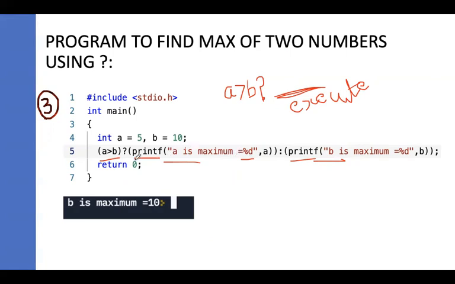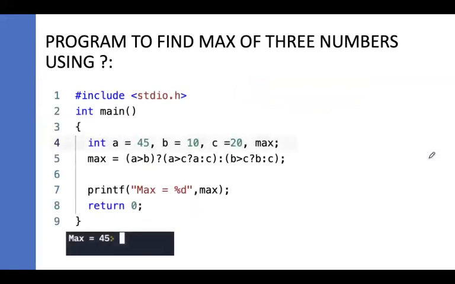But listen, please note, when you are using the printf function in the ternary operator expression, you have to put brackets over here. If you're not putting the bracket, you will get an error, because the compiler will get confused if it is not there. Similarly, over here for the colon also, you need to put the bracket, which is this one. So that's it for this one using the ternary operator. Similarly, you can do the program to find maximum of 3 numbers also.